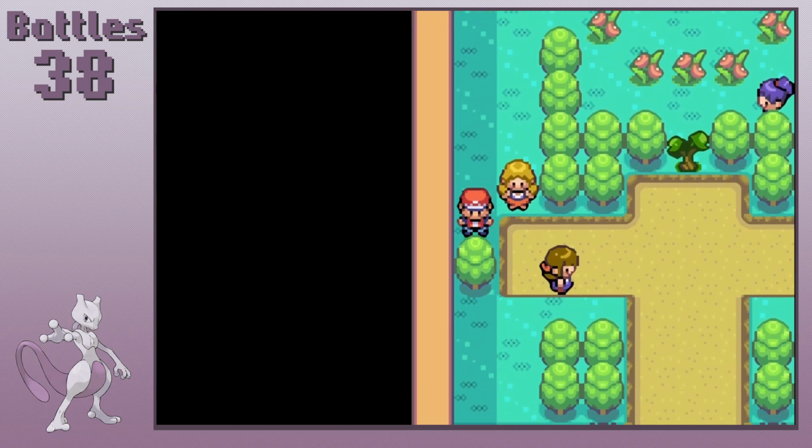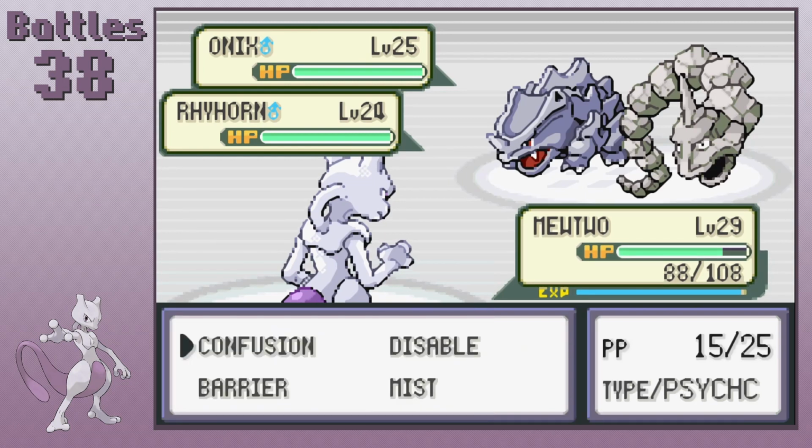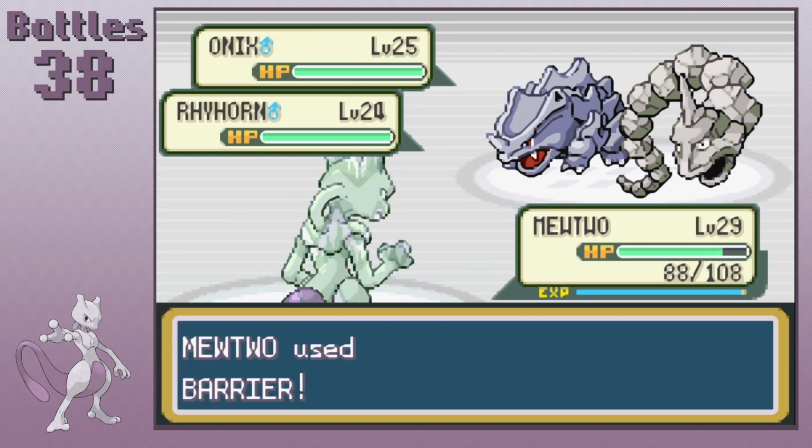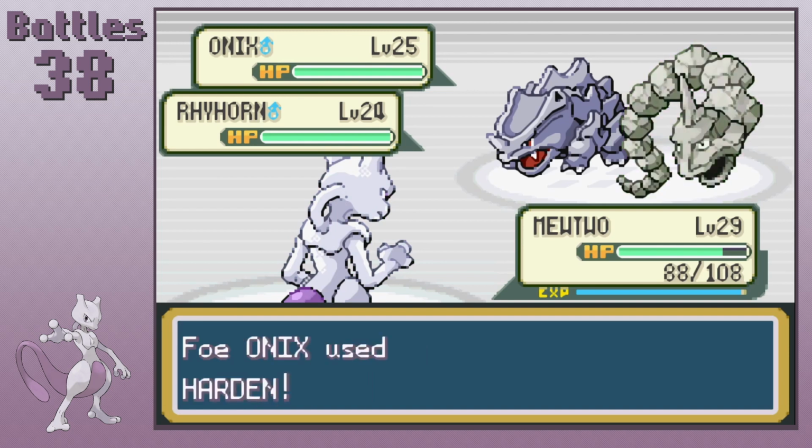He seems obviously worse than it will be at Silph Co, and when he eventually becomes a gym leader, spoiler, for extra disrespect, I go in without healing. Because his Pokemon are physical attackers, I set up a barrier. Rhyhorn uses Scary Face, a move that will become a giant pain in the near future.